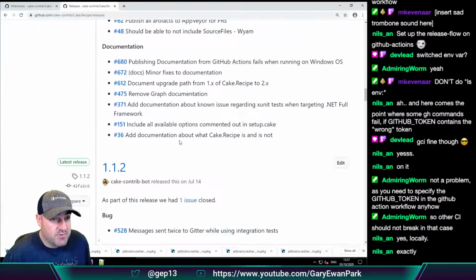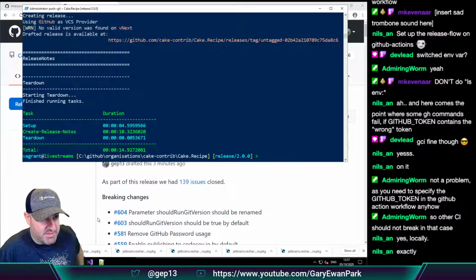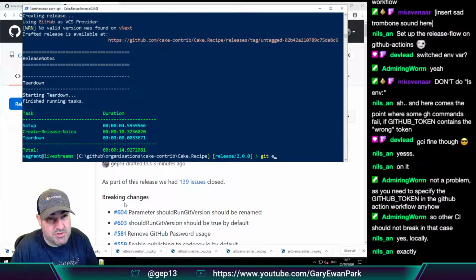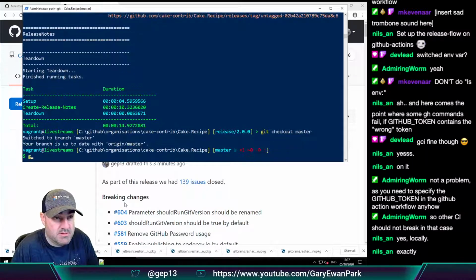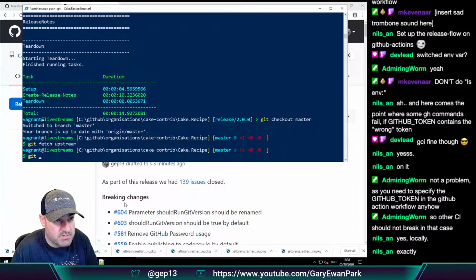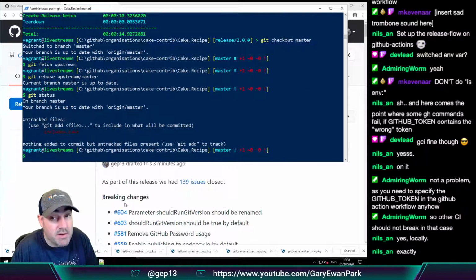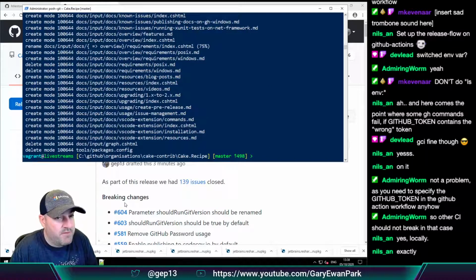So lots of bugs, lots of improvements, lots of documentation. Right, I'm shipping it. I've convinced myself. Git checkout master, git fetch upstream. That's a sanity check. I know I don't need to do it, but I'm in the habit of doing it. What's my change here? Includes.cake. That was git ignored, so that's fine. So if I do a git merge no-ff from my release branch, 498 commits. Love it.